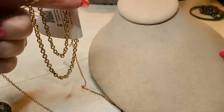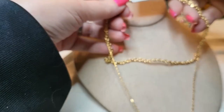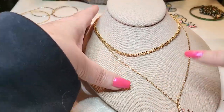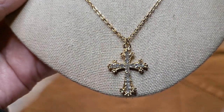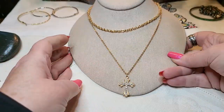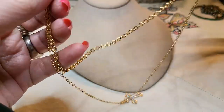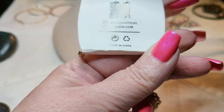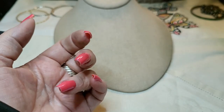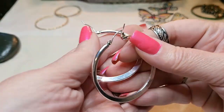Oh, it's a double with a lobster claw clasp. It's got a cross, gold tone. Oh, that's pretty - look at that cross, look how sparkly that is! This is a nice one. It's double - we got a shorter chain here and then the cross is longer. That's pretty. Where's that from? China - made in China. Very nice. And we got the earring to match - here we go, these are really nice. These are pretty.